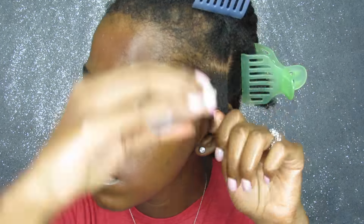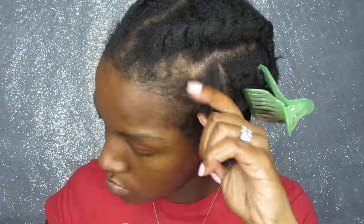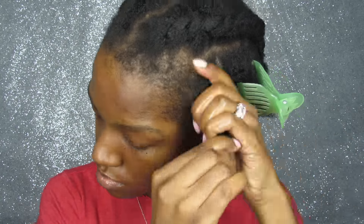I make sure I divide this section again and then get started with the braid. Now depending on how long a stretch your hair is, you can decide if you want a smaller section or a bigger section. Since my hair is tapered on the side, this is what I was deciding to go with. I'm also using my oil mixture, which I will be selling soon, to seal in all that goodness.